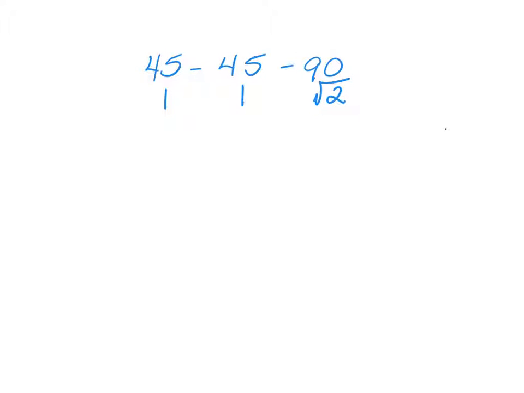Get your worksheet. You're going to get problems that are 45, 45, 90s and 30, 60, 90s. I'll talk about that in a minute, 30, 60, 90s. In order for you to tell if it's a 45, 45, 90, you will see a triangle, and you could have it in different ways, but it has to tell you it's a 90-degree angle.